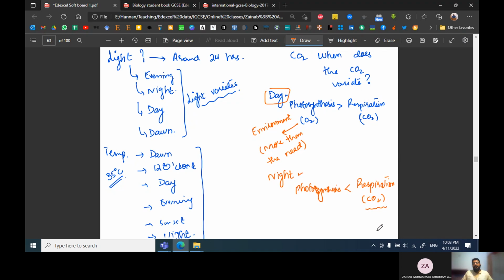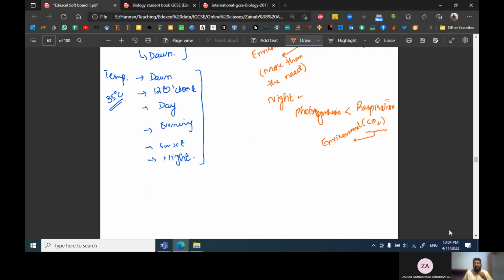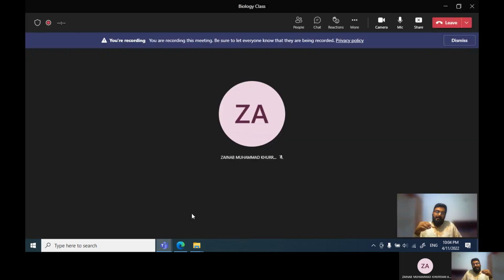So coming back to the point, now what would happen? Now the carbon dioxide level is too much in the plant, so the plant would release the CO2 into the environment. Now, coming back to another point, is it only the plant that is releasing the carbon dioxide? No. All organisms. So at night, the carbon dioxide from all organisms would increase the level of carbon dioxide.